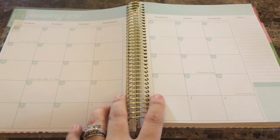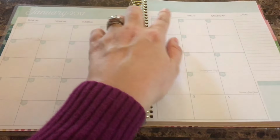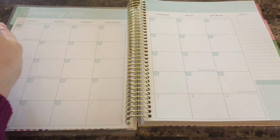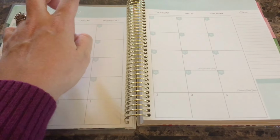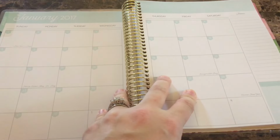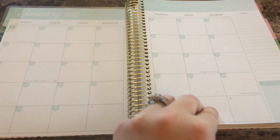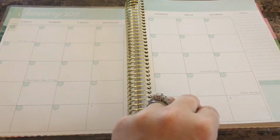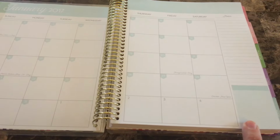And the lighting is kind of weird in here, but it does not look like it's a super ombre like the other one. My unicorn planner had a much brighter color in the top and the ombre was really easy to see. But it does look like it kind of goes from light to dark. This is a really pretty layout. I really like it. I think Michaels did a really great job with that. Then over here on the side, you have a note section and a little sticky here at the bottom.